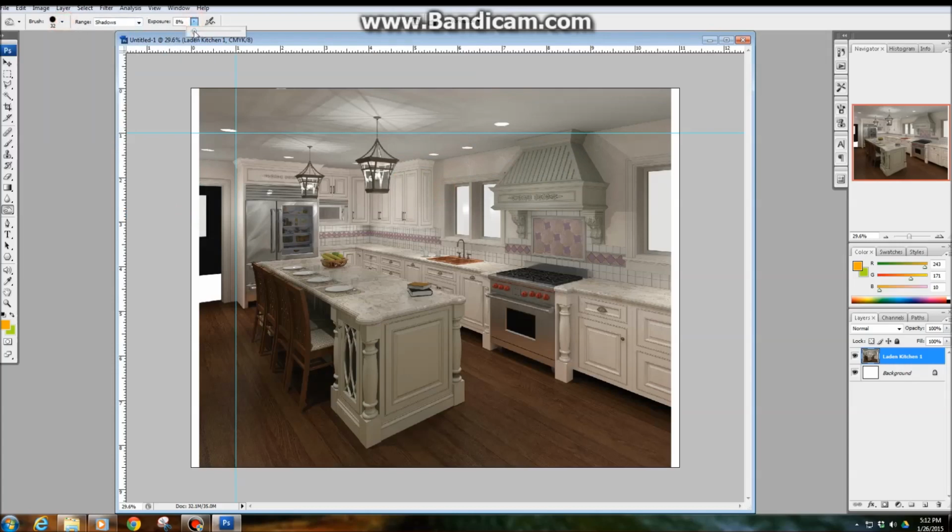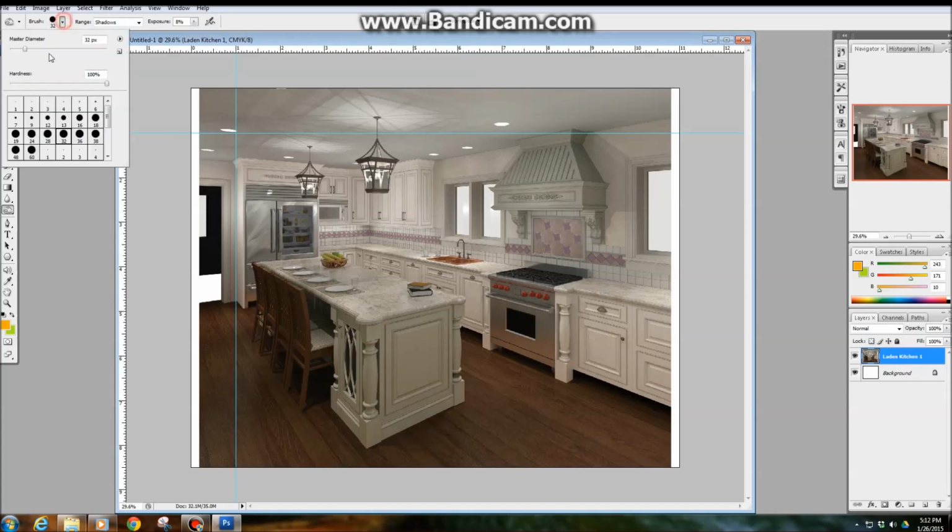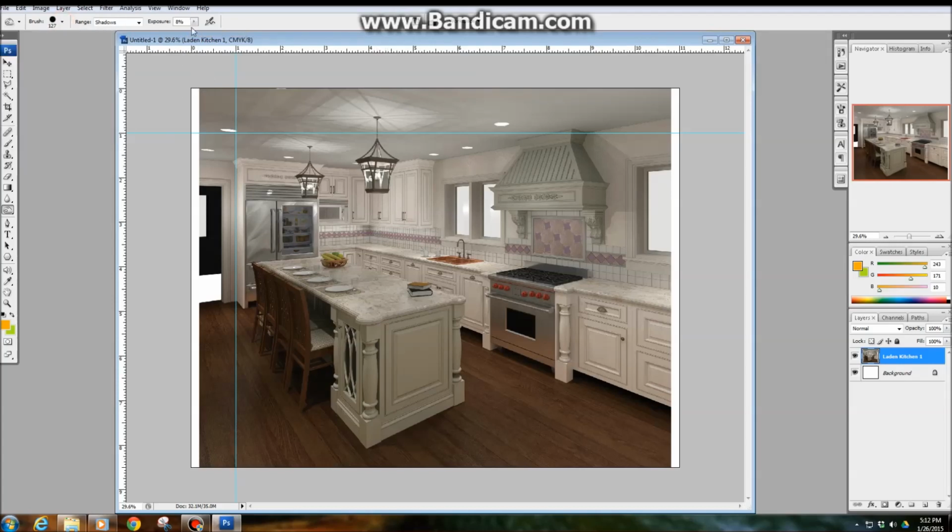So exposure 8%, that's just a very minimum, very low amount. That's probably usually what you're going to go with, so you can kind of fade it in. Like right now, you're not seeing much of a difference, but if I keep going over this, you see how it starts to darken it. And the more I go over it, the more it darkens. So this looks like it's just making it black, but if I go over something that's colored, it starts to enhance some of the colors a little bit too.